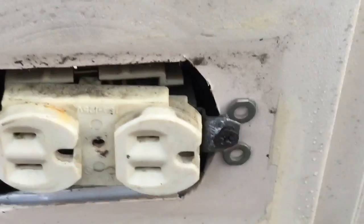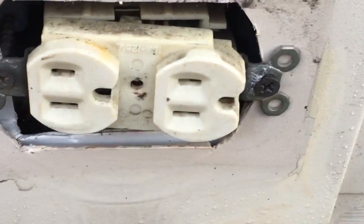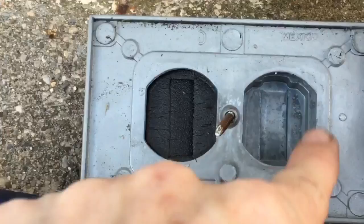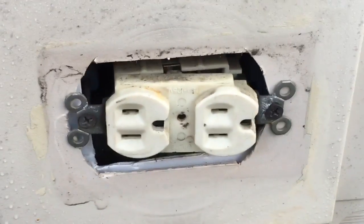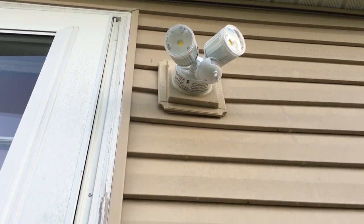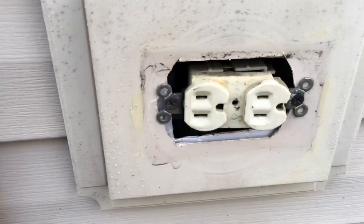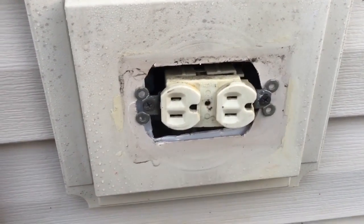Look at that. Yeah, so time to replace this. And the problem is my new outlets, I've chosen to go with the flat outlets, won't work with this kind of shielding, so now I need a new shielding. Or I can just tuck this whole thing into the wall and sheetrock it, I guess. But, good news is, my outdoor LED light installation was done properly. Bad news is, I got a hole in my wall I've got to figure out what to do with once I pull this thing out.